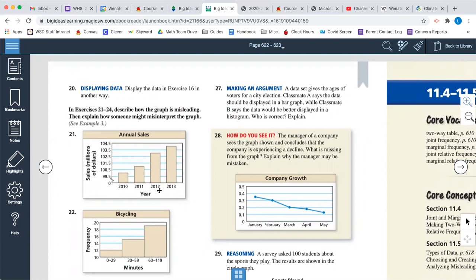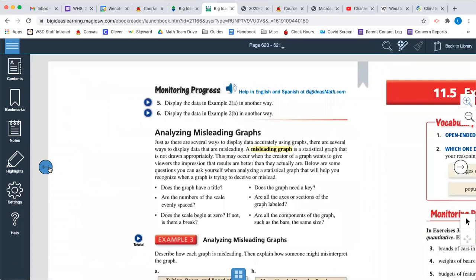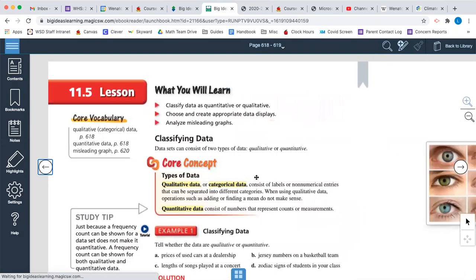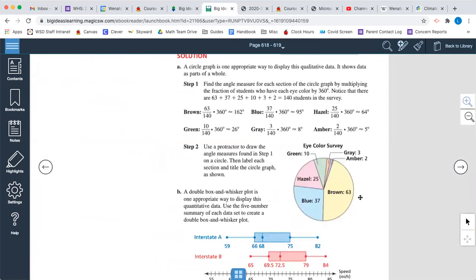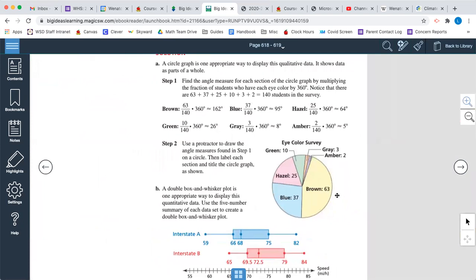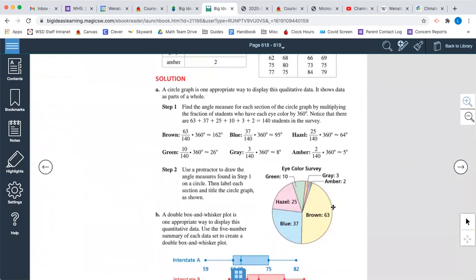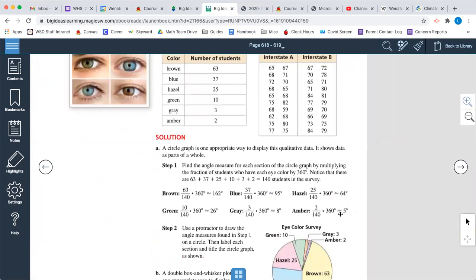So rather than having years down here, we'd have eye colors, and then we'd be able to measure how many are in each of those categories. So bar graphs are definitely going to work. And the other one, which was suggested on this particular problem in the example, is to use a pie chart. The pie chart works perfectly for this one because we're just talking about percentage relative to the whole. We don't have to worry about median or mean or anything like that because we're talking about qualitative data.